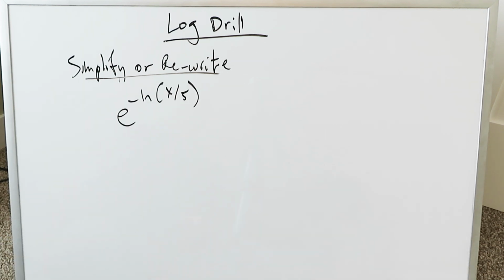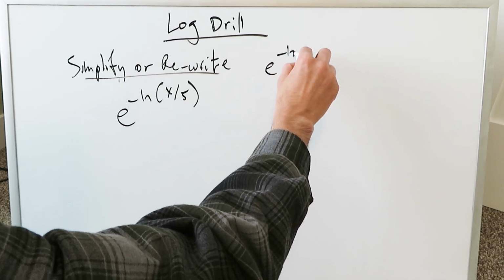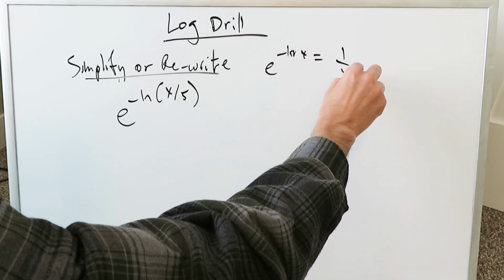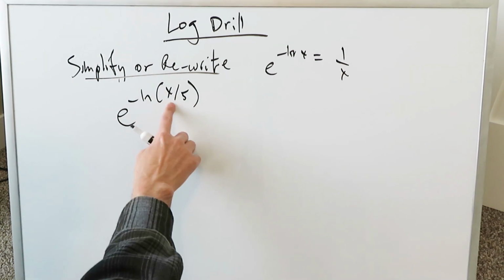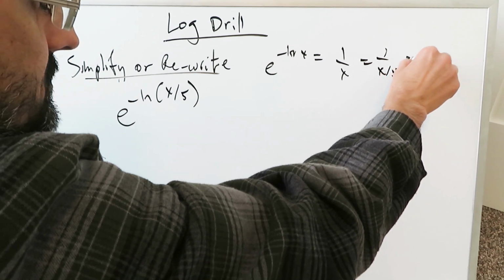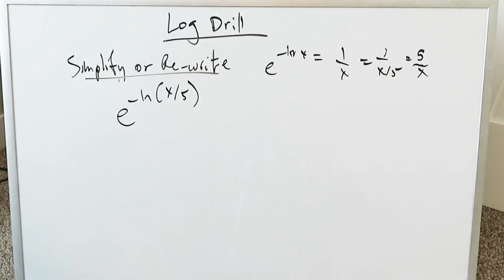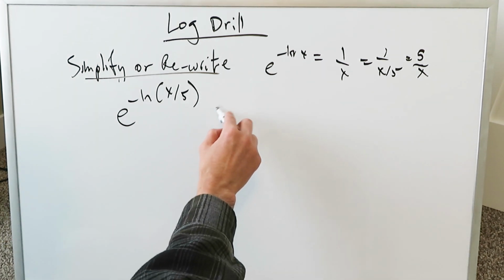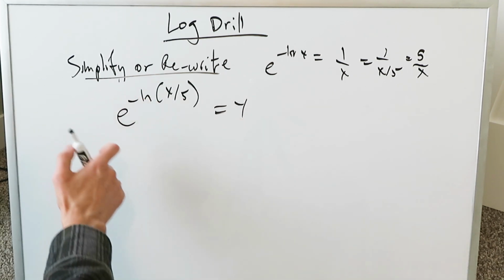e to the power of minus natural log x over 5. It looks very much like what I was showing you. e to the minus natural log of x would be 1 over x. So you should have an answer which should be something like that, 1 over x. And you know x here is x over 5. You would have 1 over x over 5, which would translate into 5 over x. That should be your answer. If done properly, that's exactly what we'll obtain. And how do we go about doing this? Make everything equal to y, and then use your properties of logs and continue from there.